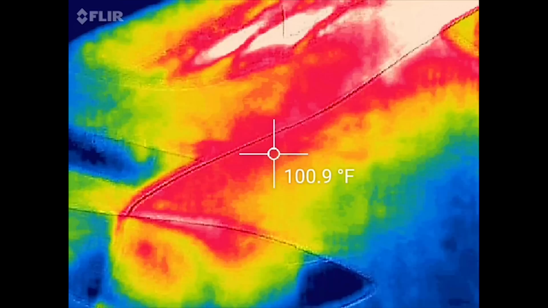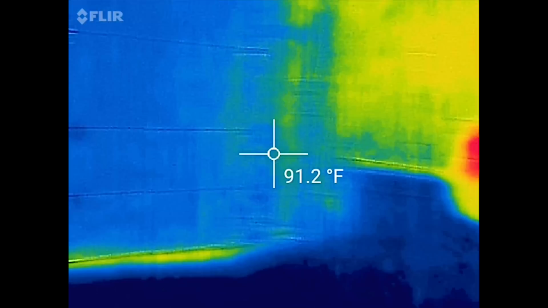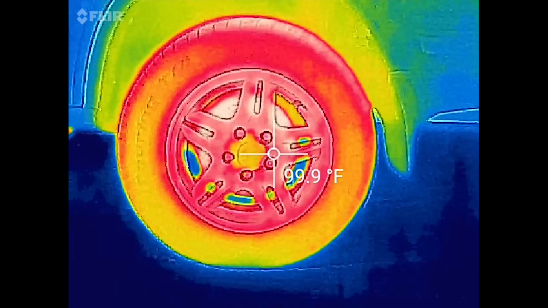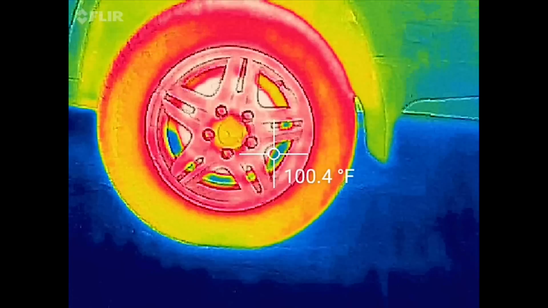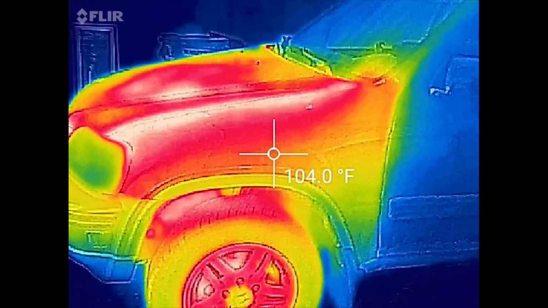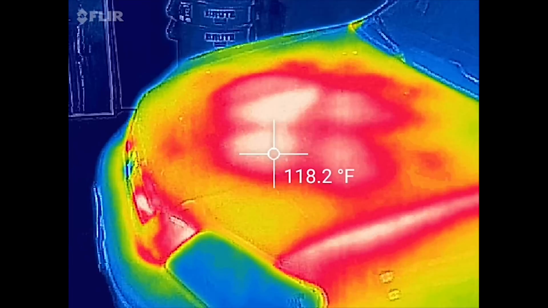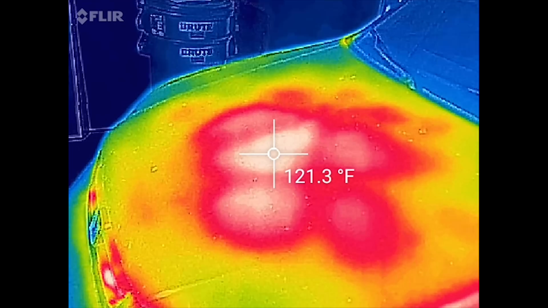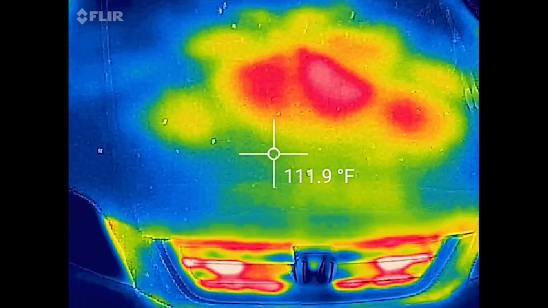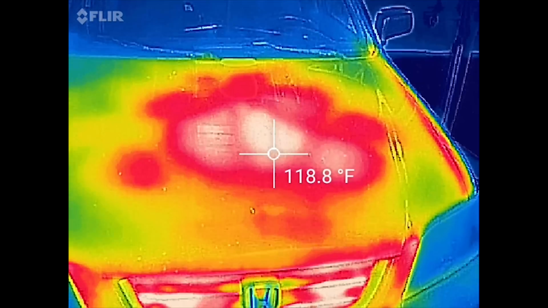So now let's go ahead and check out my friend's ICE car. So here's his. And his brakes are actually pretty cool too. But obviously the tires, that's where the big difference is right there. So, being an ICE car, that whole hood's going to heat up. It's 120 on the surface. And actually, he parks in a garage at work, so a lot of that's probably just coming from his 20 minute or so drive. So that's like 120 at the hot spot.